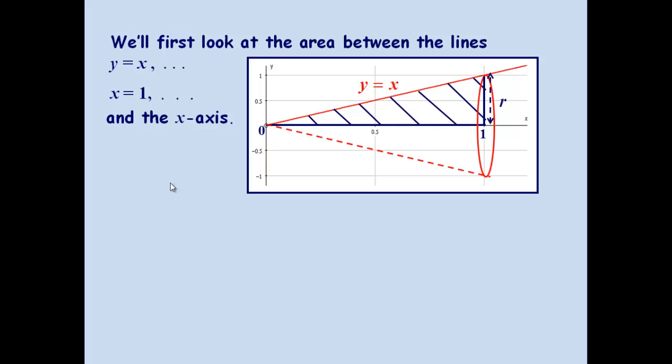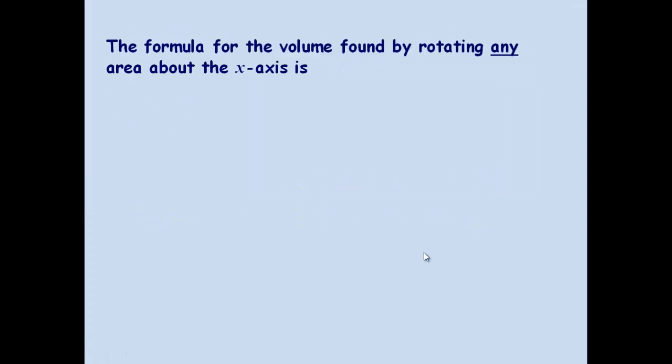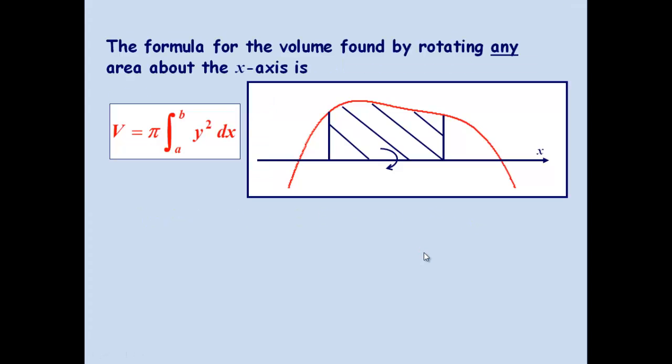If we think about the volume of that cone, well, there is a formula for the volume of a cone. It's this here. And if we plug in our values, we've got 1 for r and 1 for h, so we just get a third pi as the volume. So for a nice straightforward shape like a cone, we could use methods like that. That's not always possible, however, and here we see we've got a very odd shape.